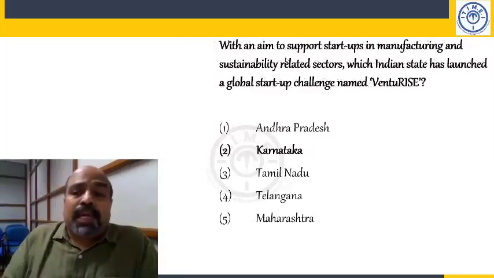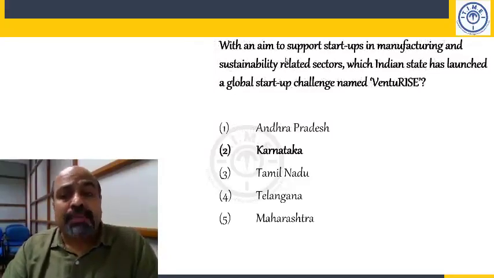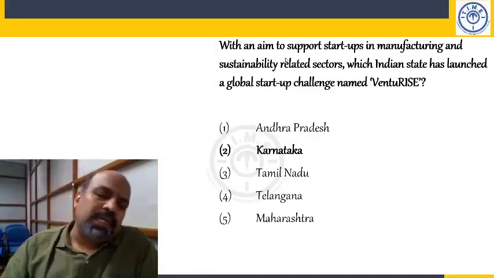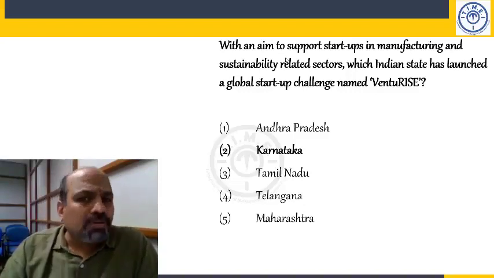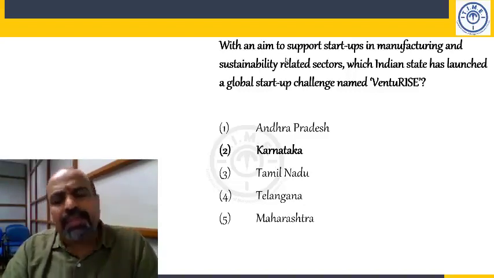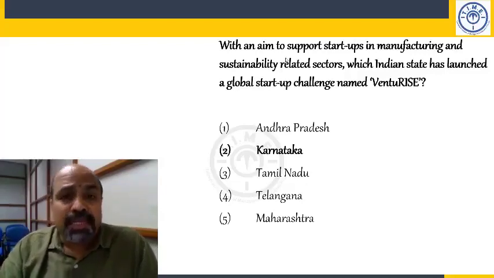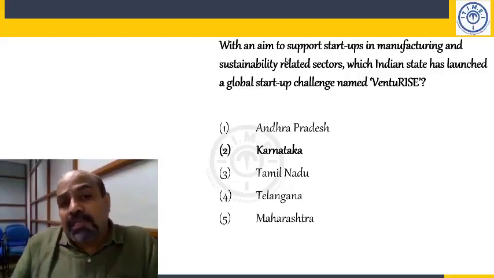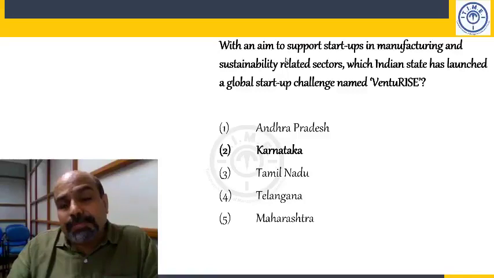With an aim to support startups in manufacturing and sustainability related sectors, which Indian state has launched a global startup challenge named Venturize? Karnataka. There's hardly anything for me to discuss, but India has a little over 74,000 startups, and the highest number are in IT. In the technology space, there are 11,000 startups, while education has about 9,000 startups. Healthcare, about 5,500 startups.